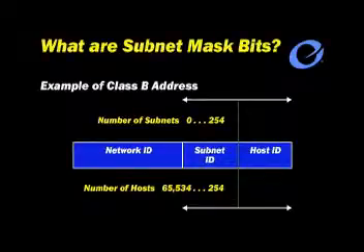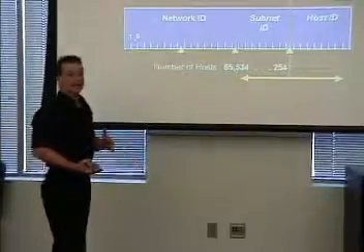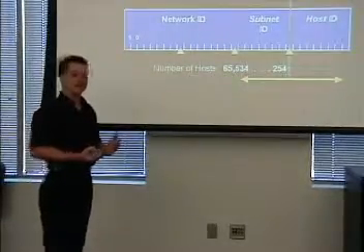Notice, if I start moving bits, or borrowing bits, out of the third octet, the subnet ID, to create new subnets, all of a sudden we start losing bits for the host IDs. So we have a trade-off. Between the two free octets we have available, we have a possibility of 65,534 hosts maximum down to 254 in the last octet. So we do have to take into consideration the trade-off between the two.